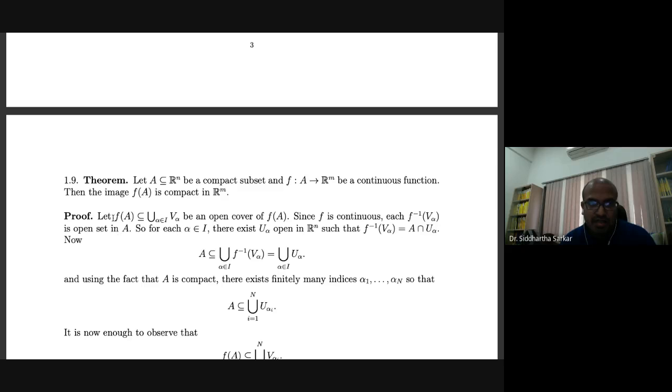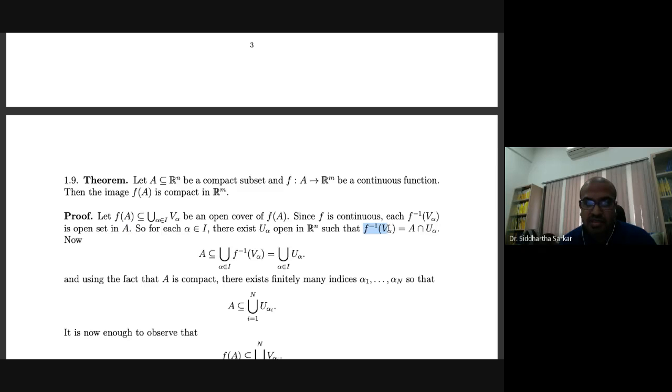Okay, so let's start: suppose the image of A is covered by some open cover V alpha. Each of these V alphas is a subset of Rm on the right side. And what you need to do is take the preimage of all those open sets, and using continuity they are all open. But you have to be slightly cautious: this is not necessarily open in Rn. This is open in the set A. What that means is that if you just restrict your attention to the topology of A, then it is open in that particular topological space. A could be a much worse set than open sets in Rn. But there is a way out.